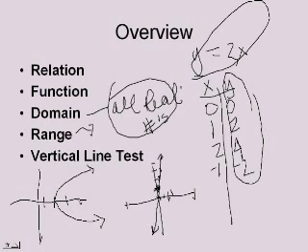So range is also all real numbers? Yes, because all the y's have a point. So the range is all the y's that have a coordinate on the graph. There. It's a new function. Oops. I need an eraser for that right there. So new function. See this one right here? What x's have coordinates on the graph?